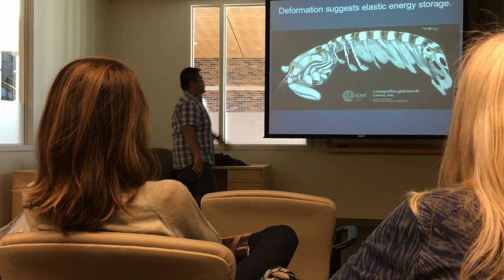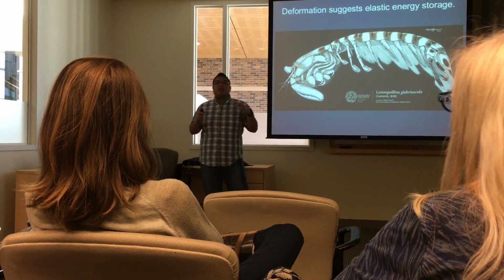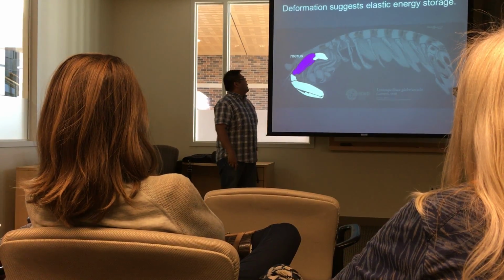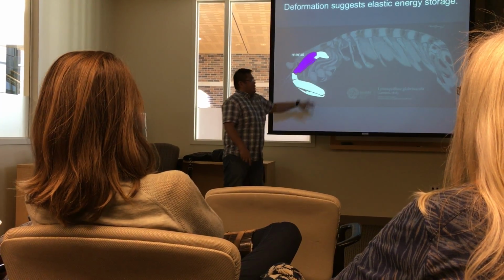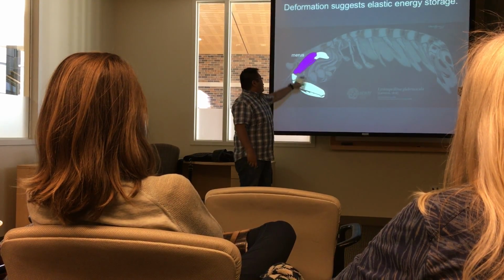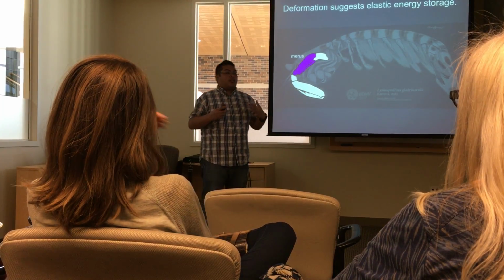So in the case of the mantis shrimp, I'm putting this back up, we want to look for deformation in the striking appendage, and specifically we want to be looking in the merus. So here I've just outlined the entire striking appendage. It connects to the body at this point. But really, what we're looking for is is there deformation in the merus prior to striking?